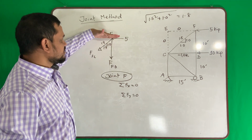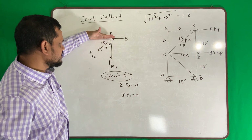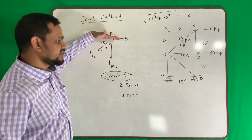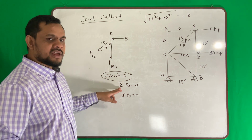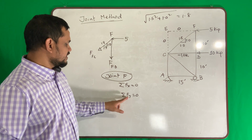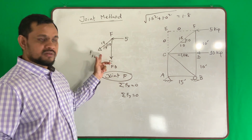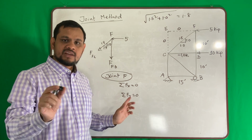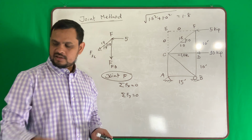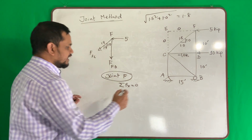If I apply summation of Fx, how many unknowns? The component of this along this way, it has no component about this, so one unknown. So this will give me an answer. If I apply summation of Fy this way, there are two unknowns. It has this component, so summation of Fy will not give me an answer directly. So I will apply this one first, and take a sign.